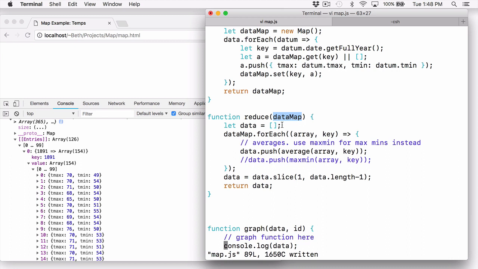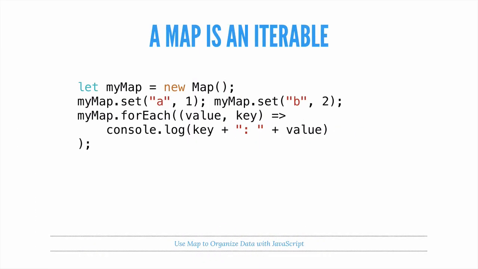Well, map objects are iterables. That means that we can iterate over a map like we can an array. If you think about arrays and objects in JavaScript, you can iterate over an array using forEach, but to iterate over an object, you first have to get the property names and get each property using its name. So you can sort of iterate over an object, but not like you can an array. Well, a map is iterable like an array, so we can just use forEach to do the iteration, as in this example here.